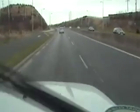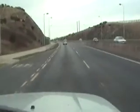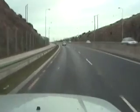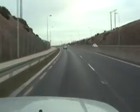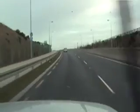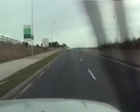This is a beautiful new dual carriageway with a speed limit of 60 kilometres per hour or 36 miles per hour. An absolute joke. There are little narrow roads in Ireland with 60 mile an hour speed limits, yet the speed limit on this beautiful new dual carriageway is 36 miles per hour. Some of the local politicians are trying to have it changed.